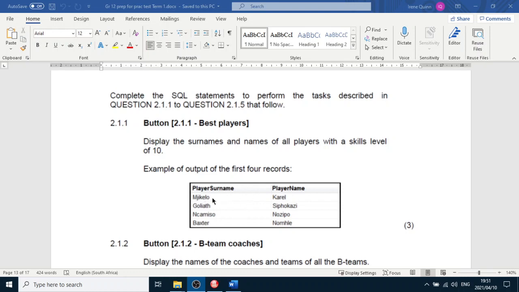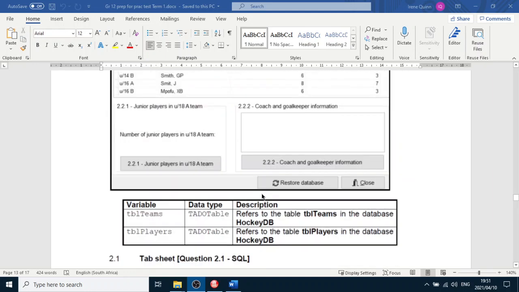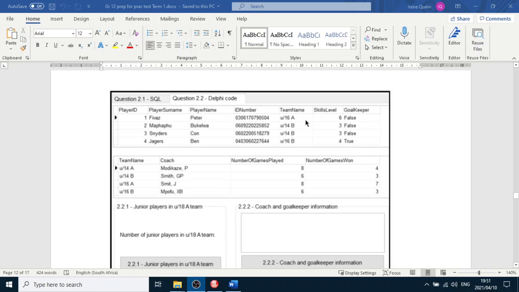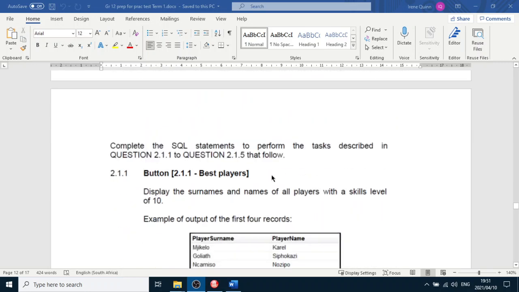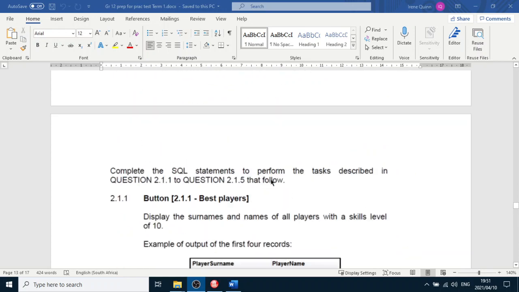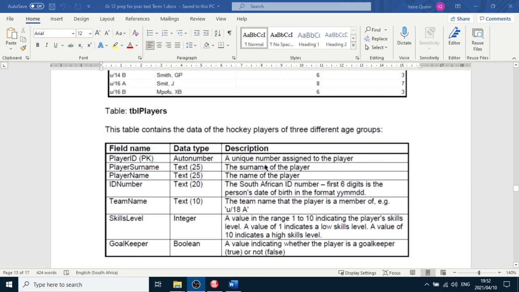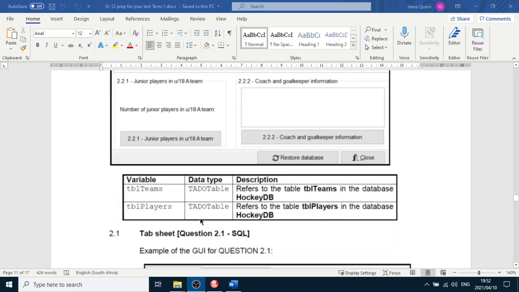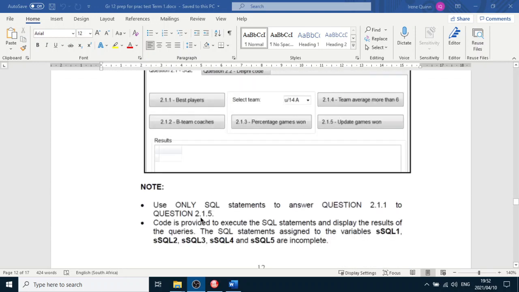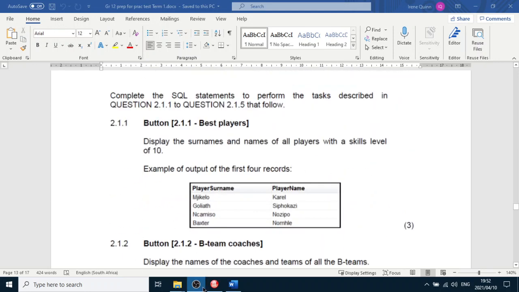And in the output you can see the field names there, where the skill level is 10. So the field for skill level is there. Skills level, it's an integer. You actually should look at the description here to find the actual data type. Don't just go by guessing. It's an integer, skills level. So that's what we're going to do in the first query.